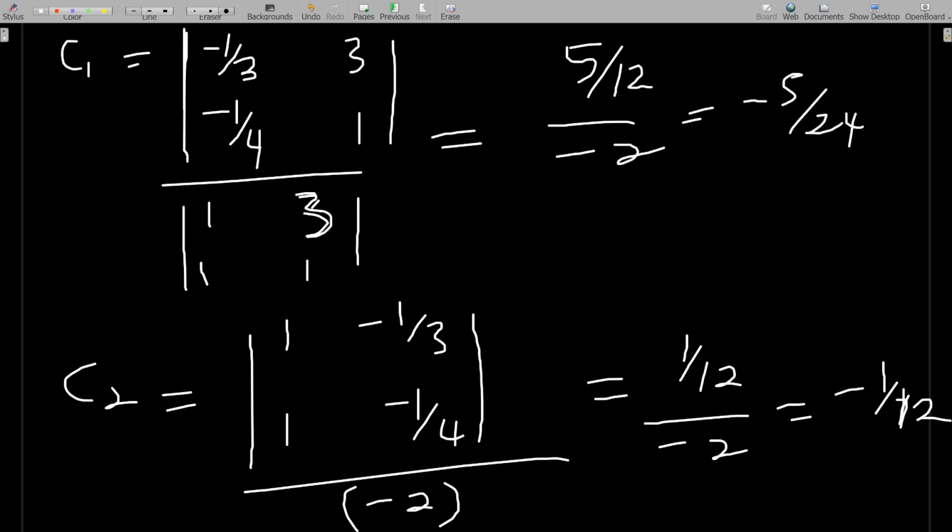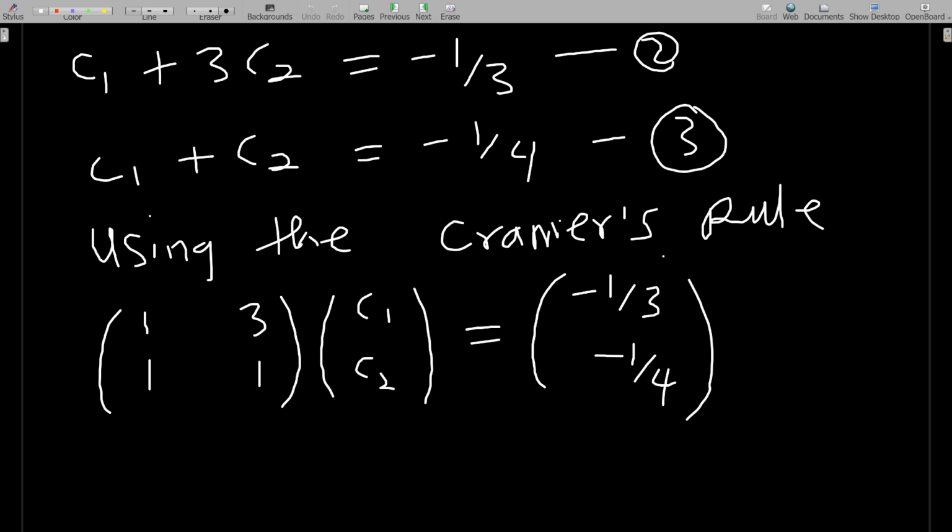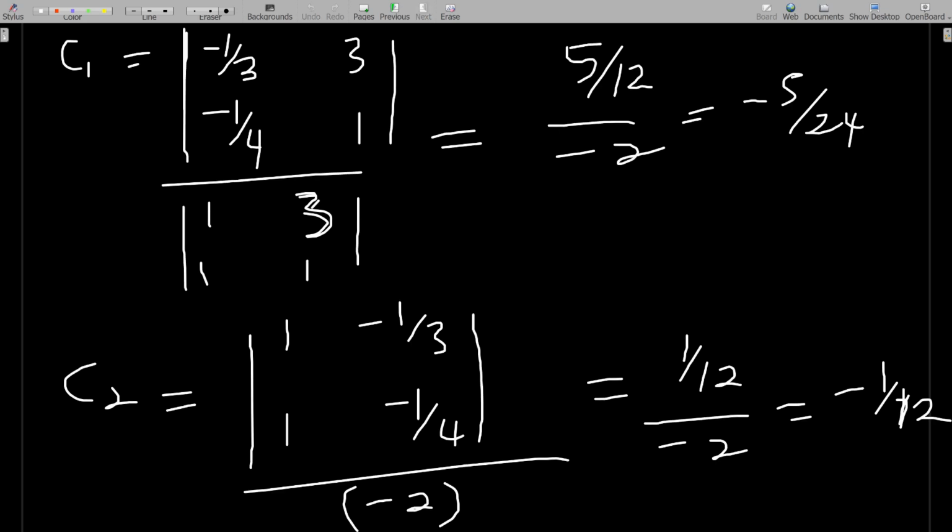Or you can, like I said, actually use the method of elimination. You set C1 equals something. So in this equation, from equation 1 you can say that C1 is equal to -1/3 minus 3C2. Then you put this in the third equation, and you get only an equation involving C2. Then you simplify for C2, then you put the C2 value here to find C1. I hope this is okay. So if you think that one will work fast for you, just do that.